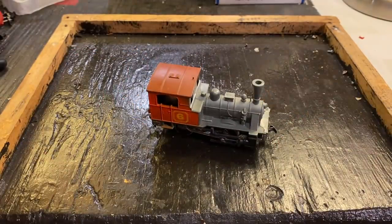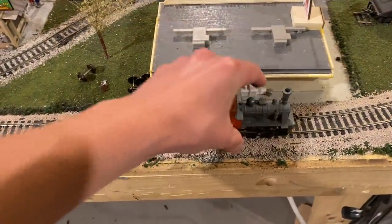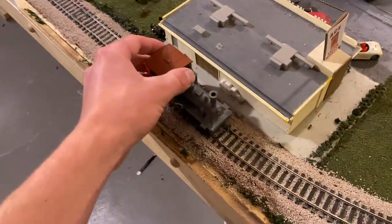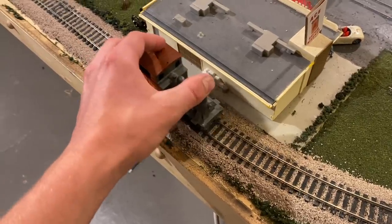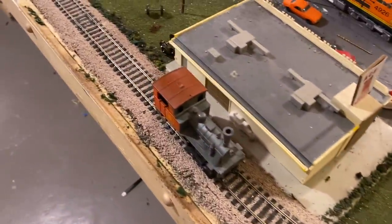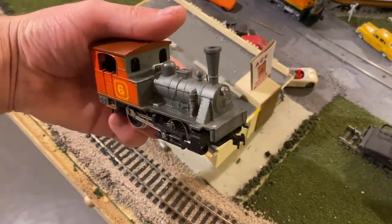Let's take this thing over to the track and test it to see exactly what's going on with it, and then try to fix it. We're now going to get the unit all set up on the track and try giving it a little bit of power. There's 8 volts, and it's making a bit of a funny noise, but it doesn't seem to be doing anything, and there's no current even when I wiggle it. This thing is not picking up any power, so we're going to have to figure out exactly why.